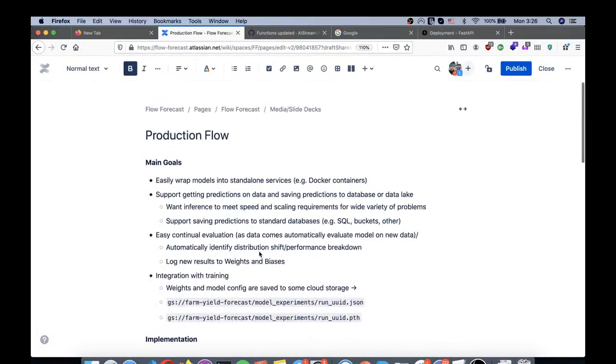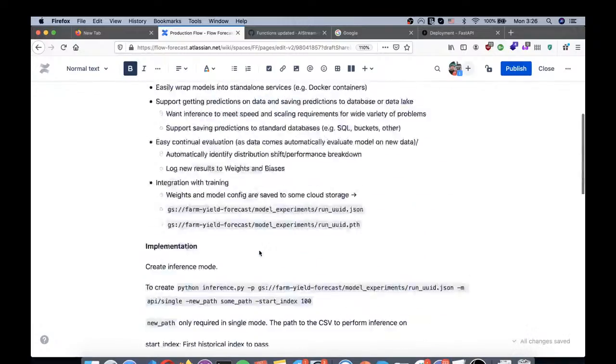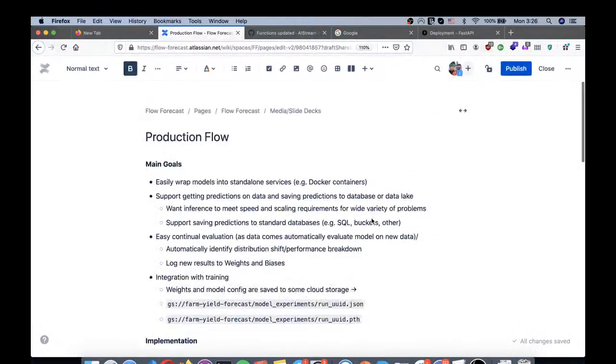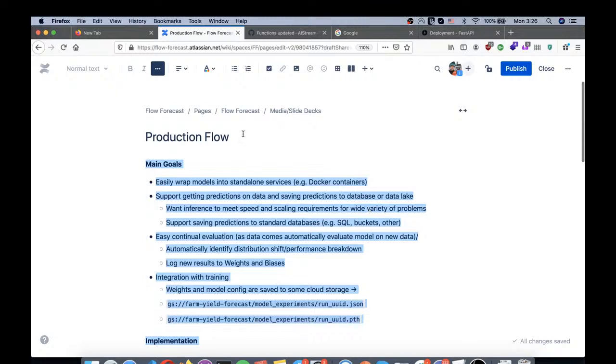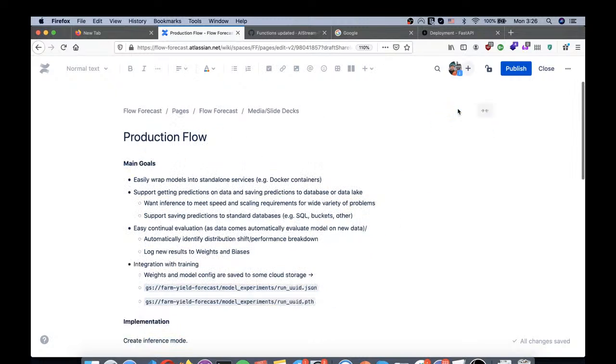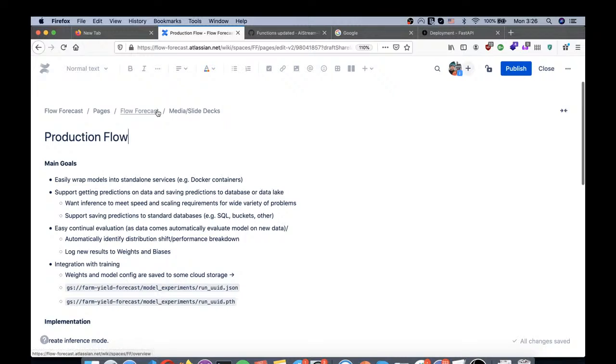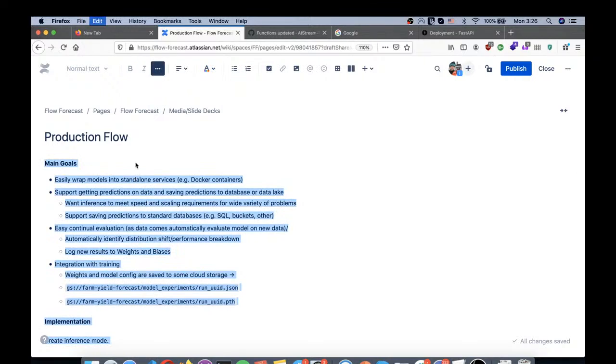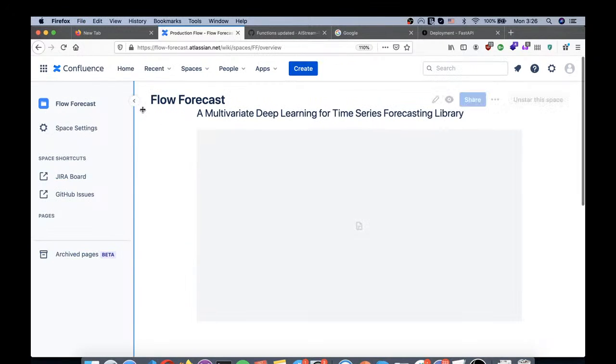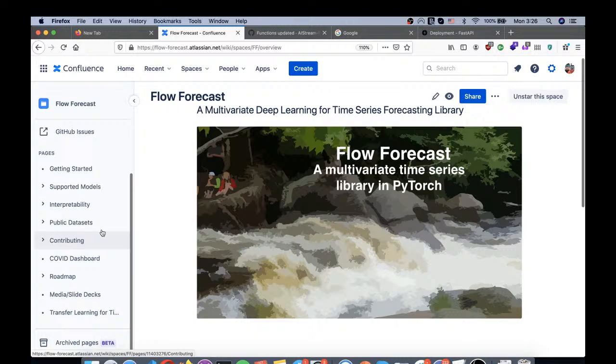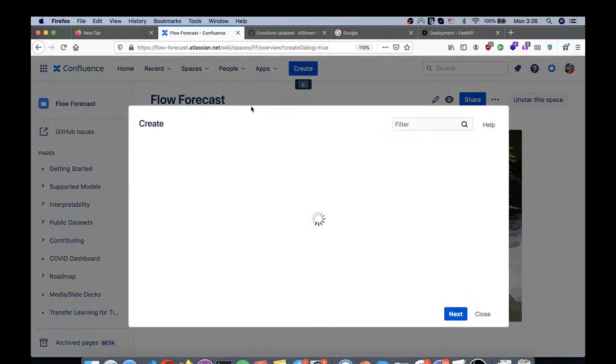So yeah, I hope people found that useful. How do I move this to another thing? I actually want this to be its own page.